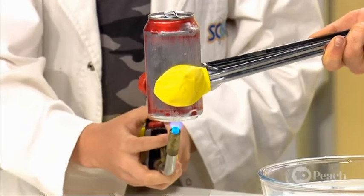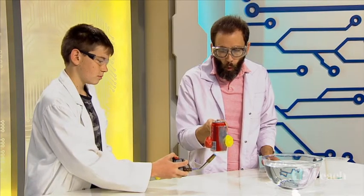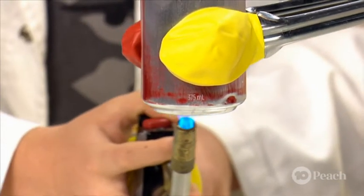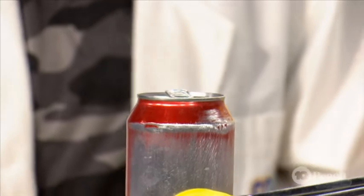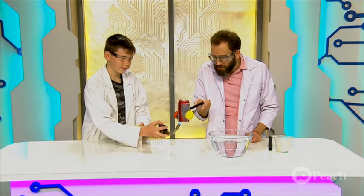So we are now applying heat to those molecules, converting the water into steam. Oh, can we see the steam coming out? Yes, you can. Okay, now this is going to be full of steam. I'm going to flip it upside down into the water and we'll see what happens.